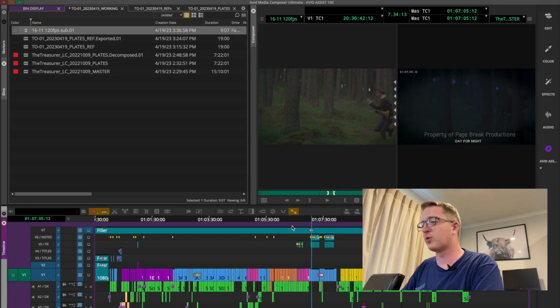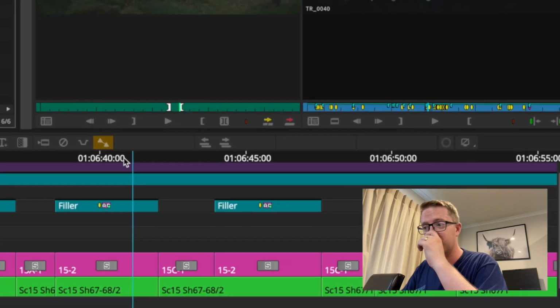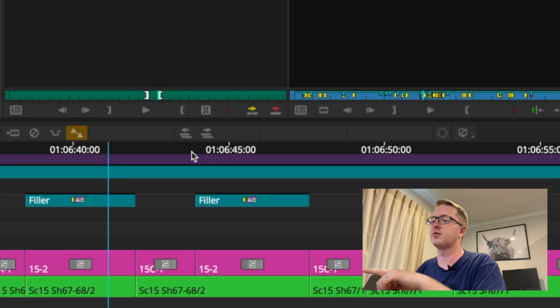The other thing that you need to watch out for is what we refer to as cutbacks. See here where we have two visual effects shots that are coming back to the same shot, right?